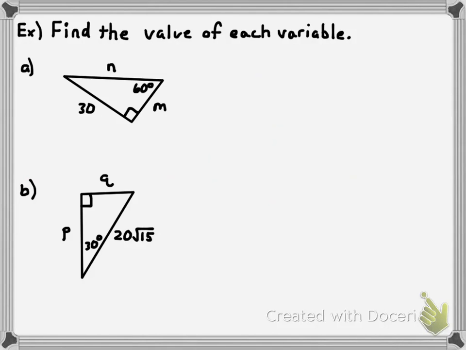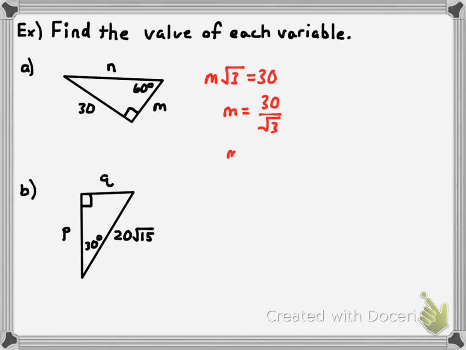All right, so what do you do to the shorter leg to find the length of the longer leg? Well, you would multiply by the square root of 3. So we could say that m times the square root of 3 is equal to 30, right? Okay, now you could skip that step if this makes sense to you. Since you would multiply the shorter leg by the square root of 3 to get the longer leg, it ought to make sense then that you would divide the longer leg by the square root of 3 in order to find the length of the shorter leg. Inverse operations. Or you can use the equation that I just wrote out to figure out the exact same thing.